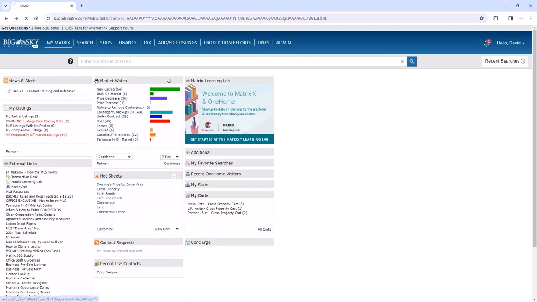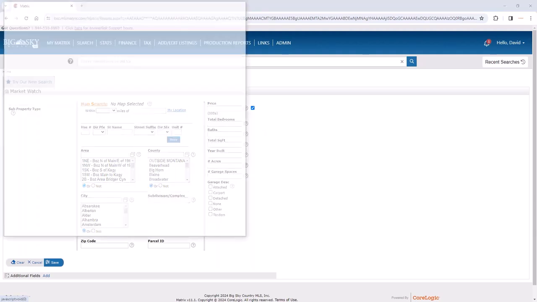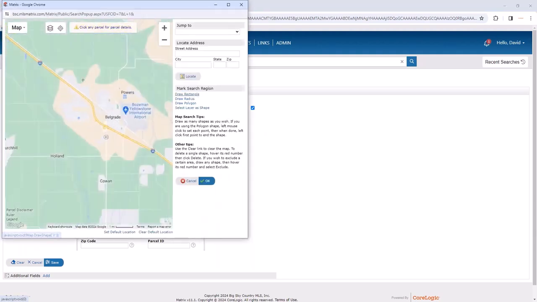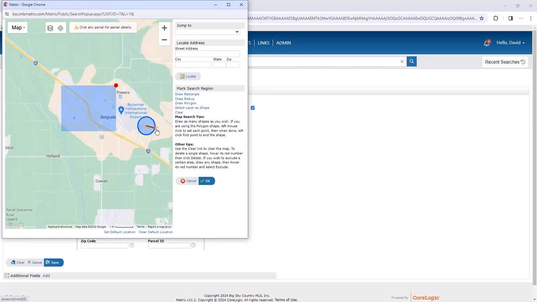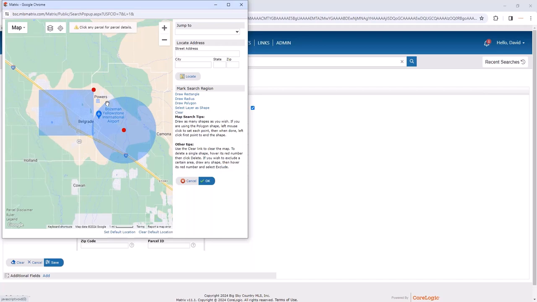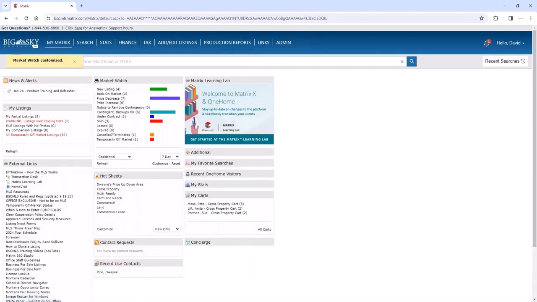We're just going to select customize, and then kind of the same thing that we did with the hot sheet. Just come in and customize it for your own needs. And we'll just keep this simple. Let's say that maybe this is the area that I typically work here, right? So it's very, very specific. So I can come in and I can customize it for my own very, very specific needs. So that's my market. Again, I can add any of those other fields that I'd like, but I'm just going to keep it simple for now.